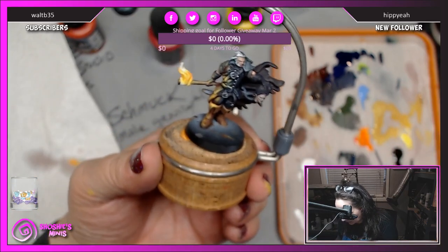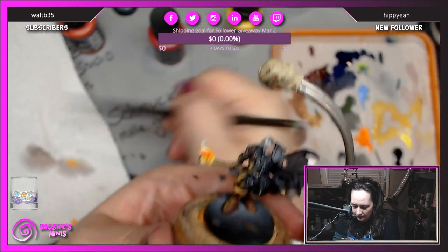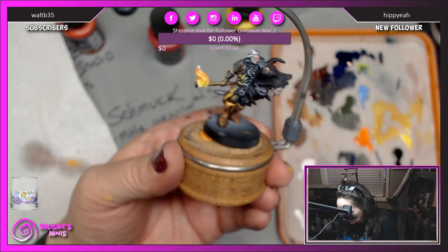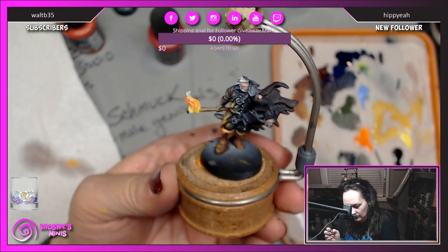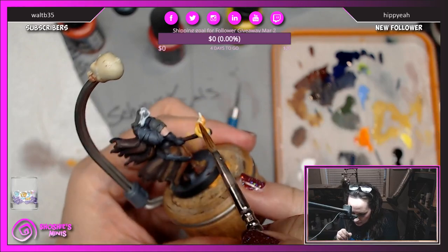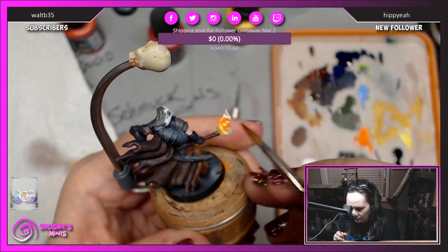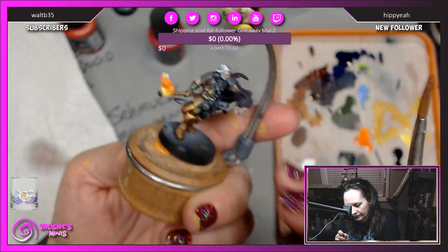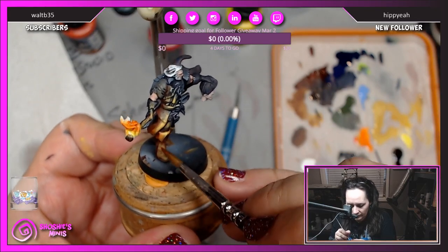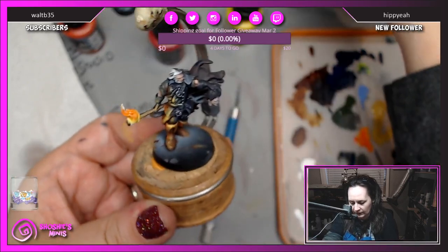And then what are we going to do? We're going to do a little bit of this red and this orange up in here. A little too orange, maybe. Take it off. Yeah, nope, I don't like the red or the orange. Do this. Better. Okay. I do like that, and I'm gonna give it a little bit of orange down in there. Little bit.